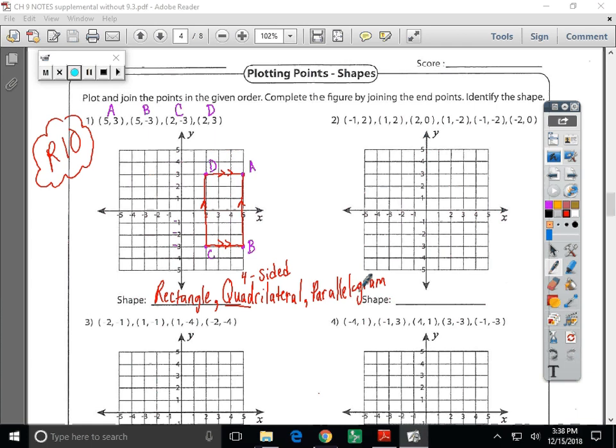So I'm going to challenge you to think of as much vocabulary or terminology as you can for these shapes. Those are the 3 that stand out to me right now. Let's take a look at number 2 and give this a try. Oh my goodness, holy points, Batman. I actually have point A, point B, point C, point D, point E, and point F. I have quite a bit of graphing to do here.